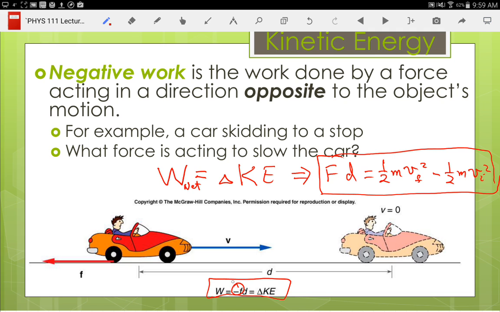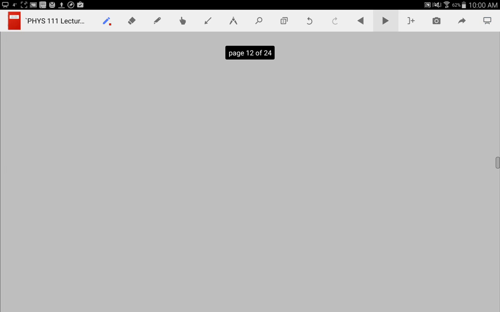This minus sign is specific to that problem where the force was the opposite direction from the distance. Mine was assuming force and distance are the same direction. If they're opposite directions, you have to put a minus sign. What if the force is perpendicular to the distance? Then there's no work, and hence we'd have no change in the velocity from that. So that's kinetic energy.